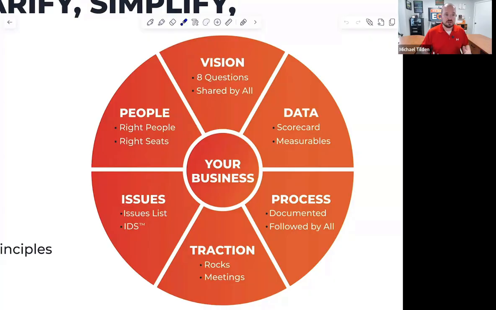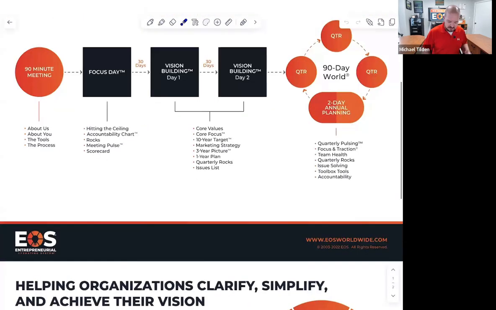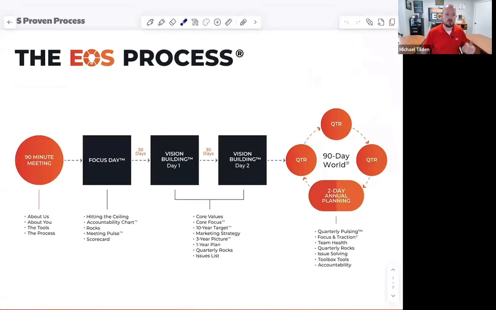Very briefly now, we're going to transition to talk about the EOS process. This is the specific process that the business you're working for now is already a part of. And so your business will be at various different stages of the EOS process. And so I'm just going to hit it really, really quickly. So this is the EOS process. It's how we do business every time we work with a client. It starts with a 90-minute meeting with the leadership team. You're getting some of that information here in this brief overview, but not all of it. You're getting just a snippet of it.